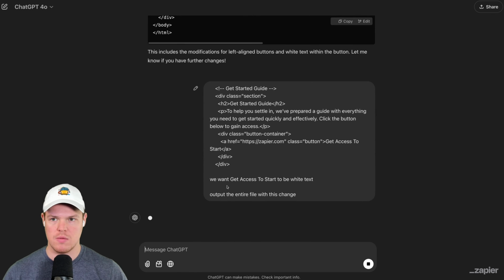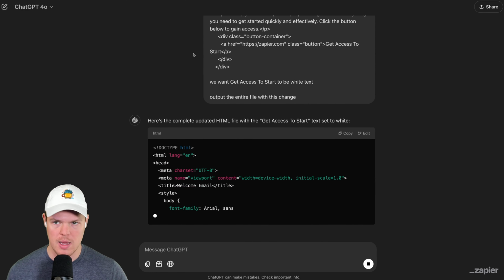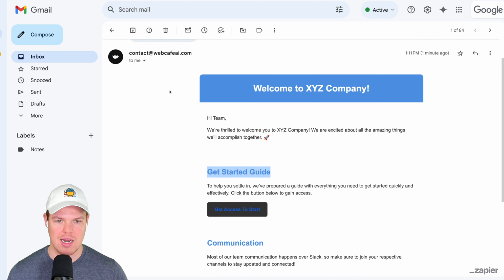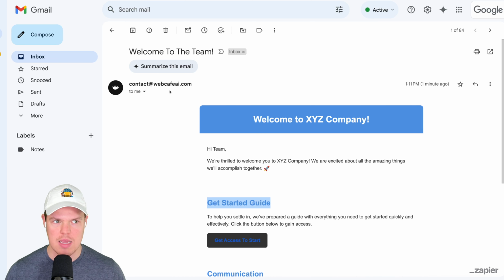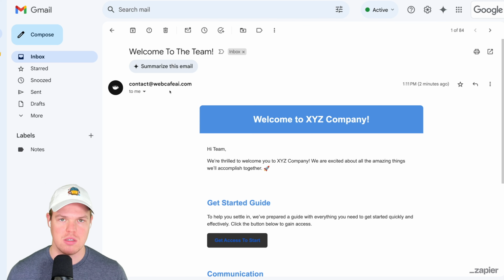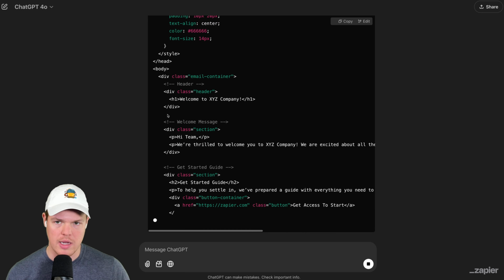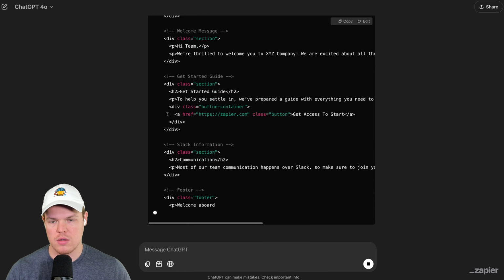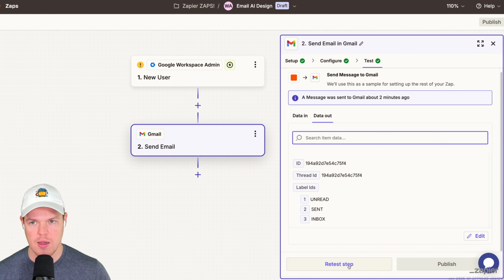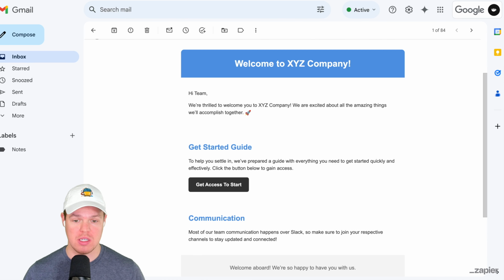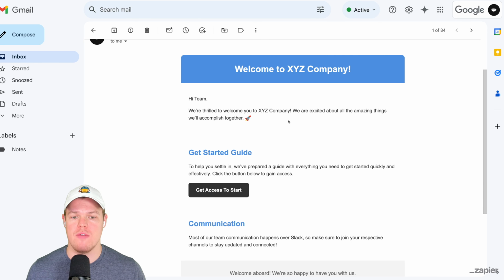What you'll notice is this workflow works perfectly if you don't know how to code. And it allows you to do really cool stuff like design an awesome first email or any emails that are repetitive or automated throughout your entire workflow of your business. So with this change, I should expect nothing to change in the email except white text. Copy, paste new code, retest step. And here we go. Our button looks good now, with the text inside it being white and more legible. Therefore, now you've just unlocked a very fundamental skill when it comes to email design that's going to circumnavigate a lot of cost to your business.